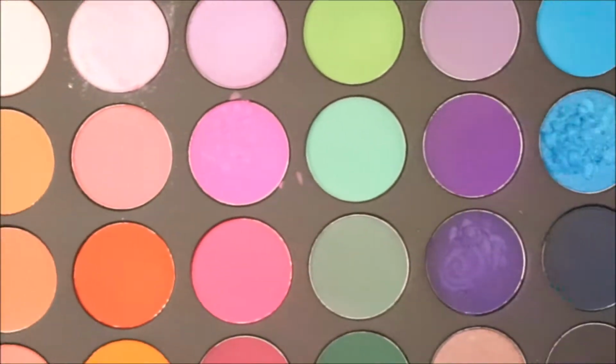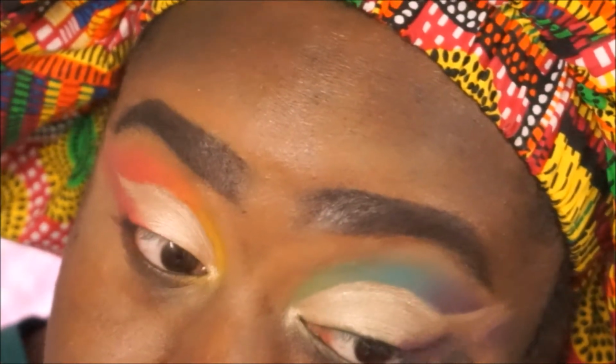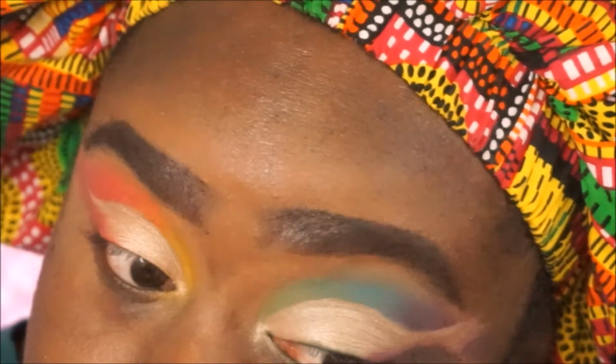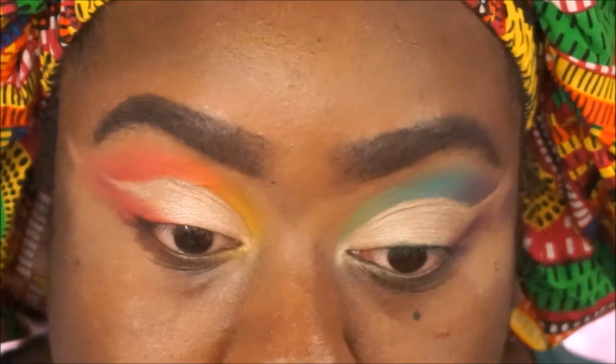And then we're going back into the Morphe palette and using the purple and switching to the other eye and shading pretty much the bottom portion of our cut crease with the purple color. And I'm pretty much dragging it halfway into my lash line and then pulling it up, so if that makes sense.